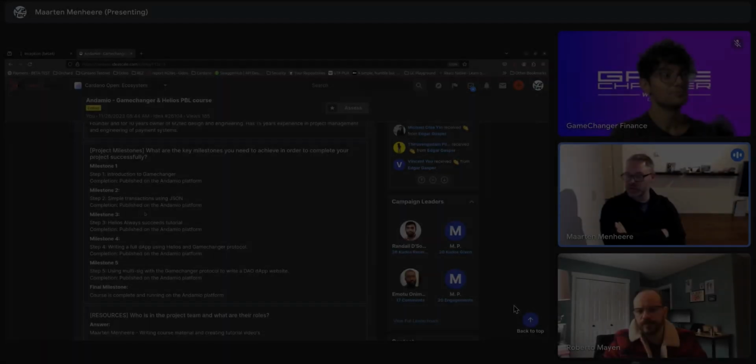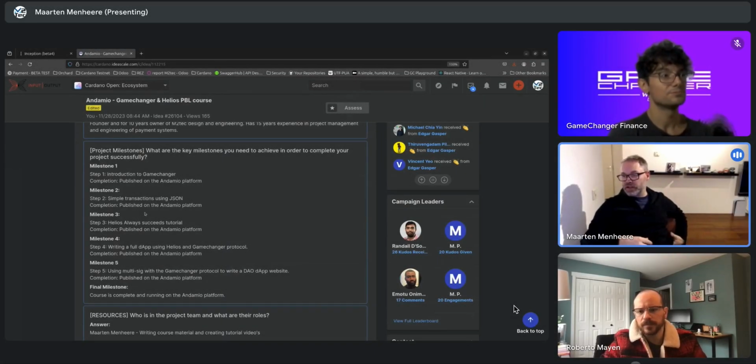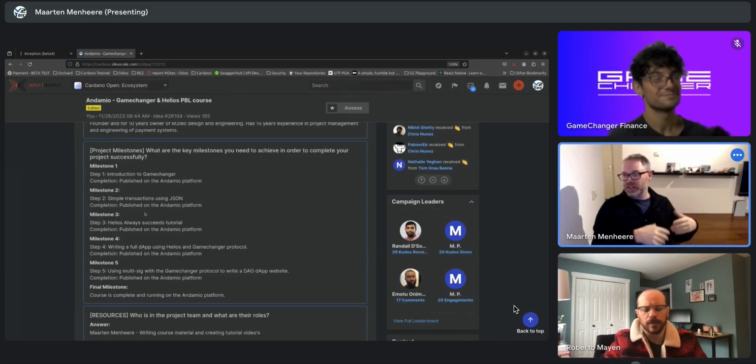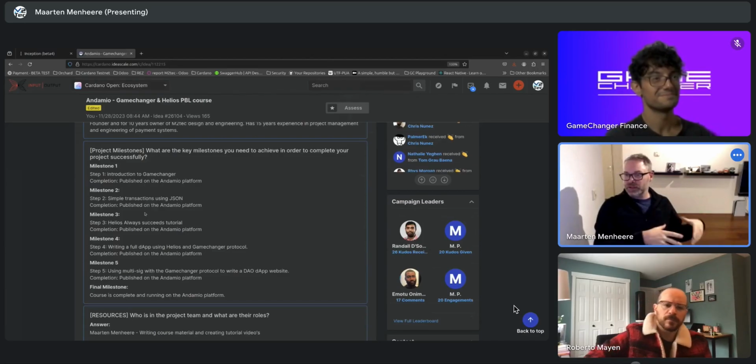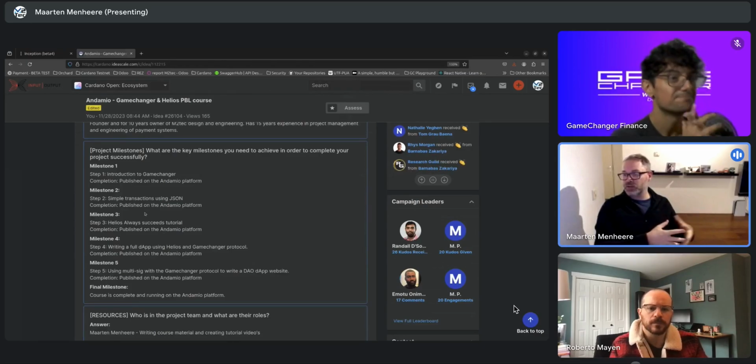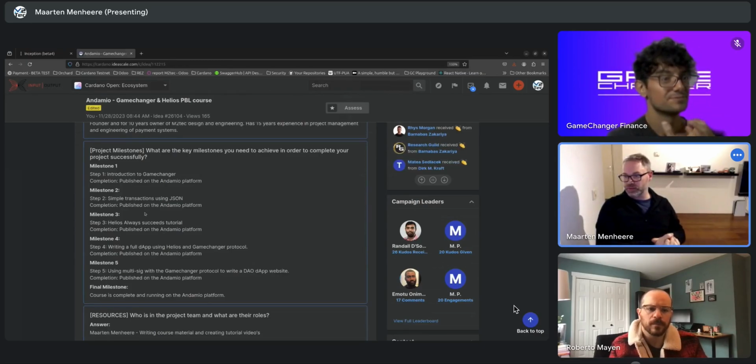Inception is open source. It's on GitHub, so you can see. That's why it's also called Inception, because it's basically a dApp, but you can also build dApps with it. So if you have the Inception code, you get straight away also a very good idea of how you need to build a transaction.